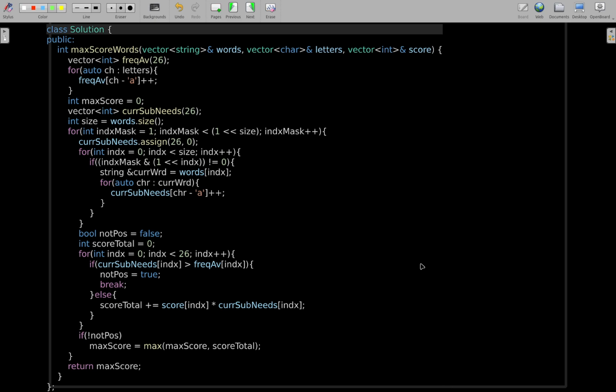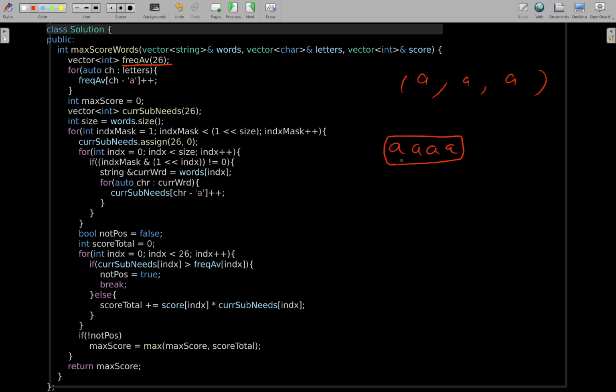So firstly, what you will be doing is generating an array of available frequencies of letters. You cannot use a letter which is not available, or more than the number of times it is available. For example, let's say a is available only 3 times, and you want to form a word which has 4 a's.